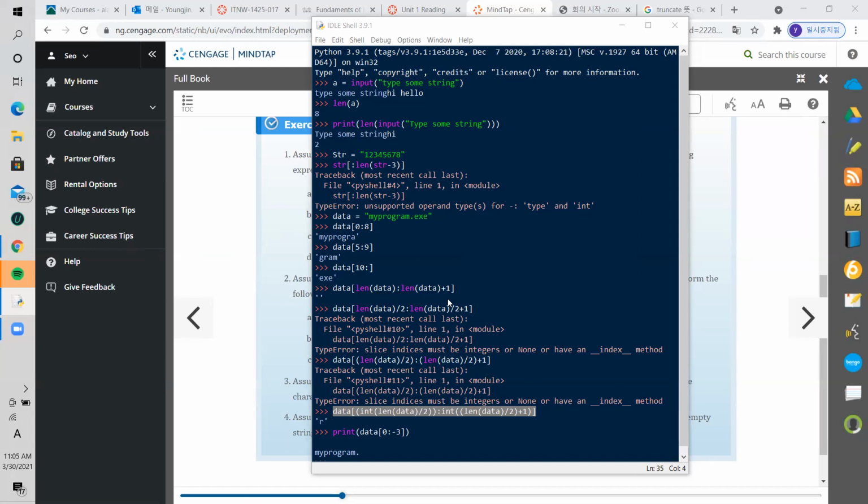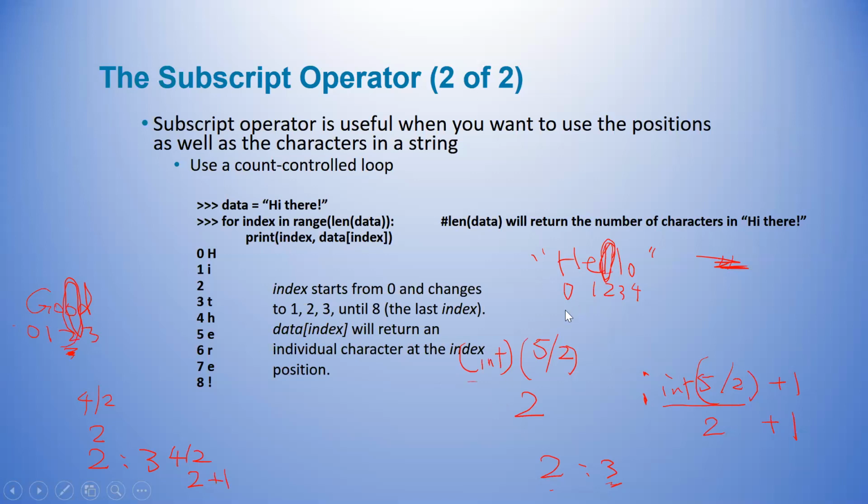That's how this works. Okay, Yang, I will let you go. Do you all understand that, everybody? That is Yang's code. Length divided by 2, converted into an int, and length divided by 2 plus 1. This is not included, so it gives you that character. Okay, so that's that.